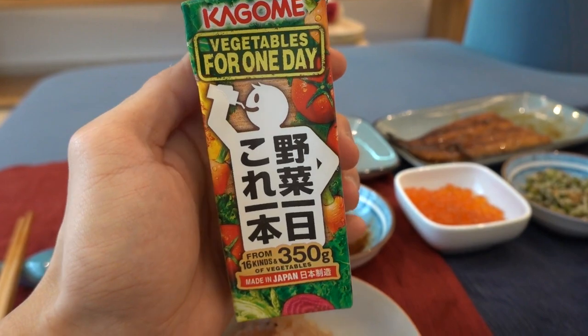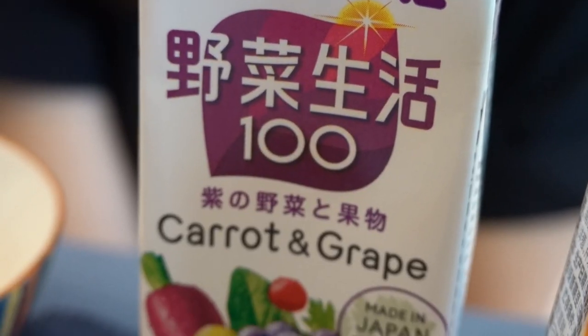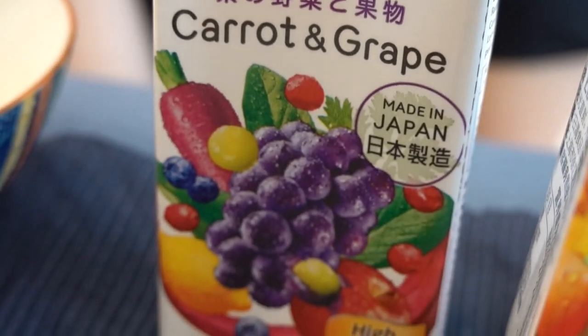Okay. Yeah, Vitagen. Wow! This thing is like lao huo tang, basically Western vegetable soup in a pack. This is sweet with grape flavor mainly. I don't really taste that much of carrot. Carrot is probably for the texture of the drink. Guys, I think next time you can just pour this into the pot and heat it up and throw in more vegetables. Then you've got your vegetable soup ready.